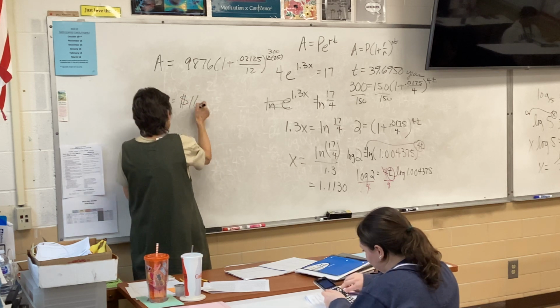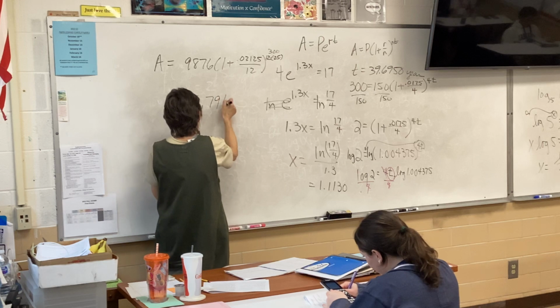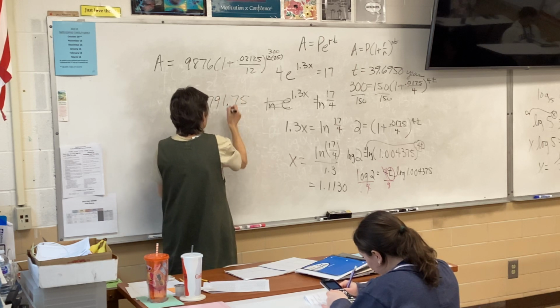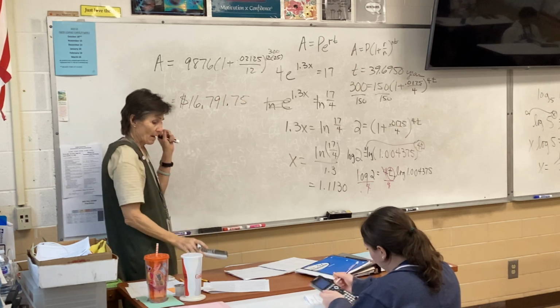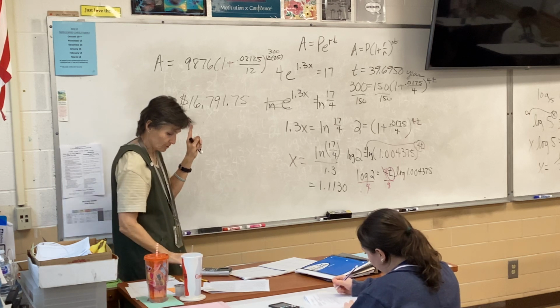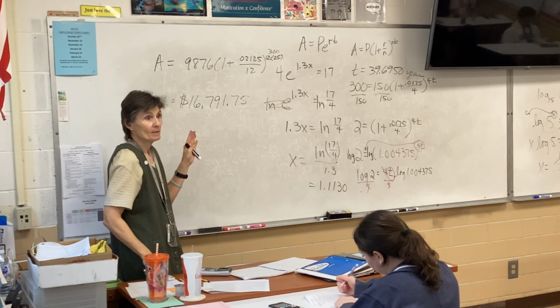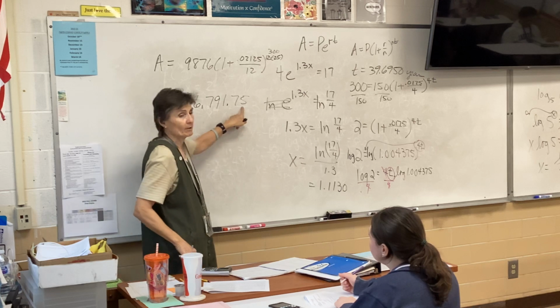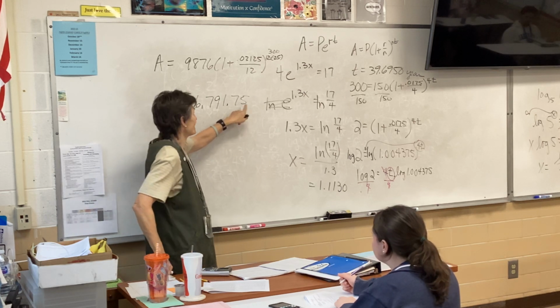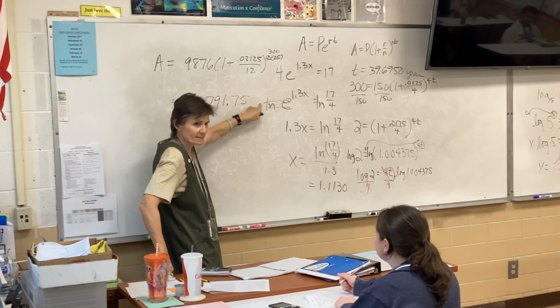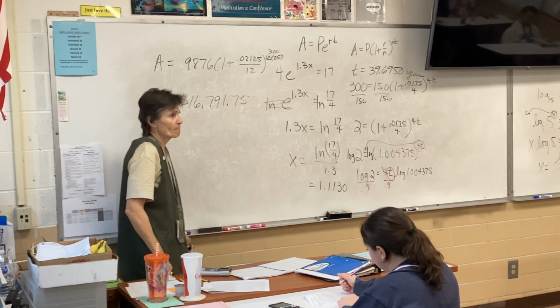What'd you say you got, Sal? 1691.75. Now that one, that's a dollars answer, right? How much money? So we are always going to round that off to the nearest cent. It wouldn't make any sense to put more decimal places after that, because it's money.